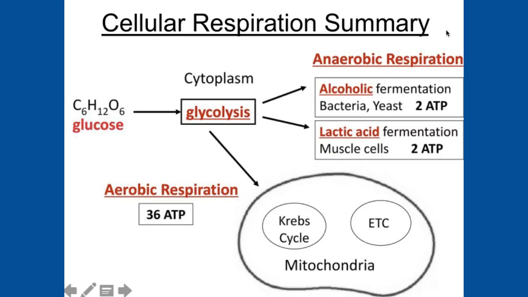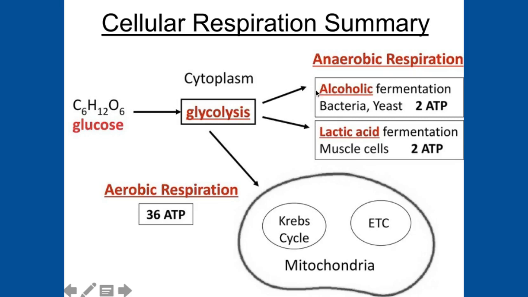Here is cellular respiration as a whole in summary. First, we'll go around the area that we just went over in this lecture, which is the anaerobic respiration route. We have a glucose. That glucose undergoes glycolysis in the cytoplasm, and if there's no oxygen available here, it will go into anaerobic respiration. There are 2 forms of anaerobic respiration. There's alcohol fermentation, which results in those 2 ethanol alcohol, or in humans, we have a buildup of lactic acid formed, and that results in those 2 lactate molecules at the very end. This is also said to be why we start cramping at the gym, because the lactic acid buildup causes your muscles to start cramping.